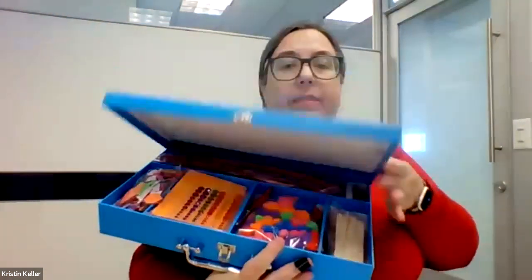First thing you're going to need is your blue Creatology craft kit. It has most of the supplies inside that you're going to need. Additionally, you're going to need some kind of paint, some markers. I'm going to use this orange one that comes in my Creatology brush kit. You'll need some paint. This is a set that I'm going to use and it has most of the colors that we need.